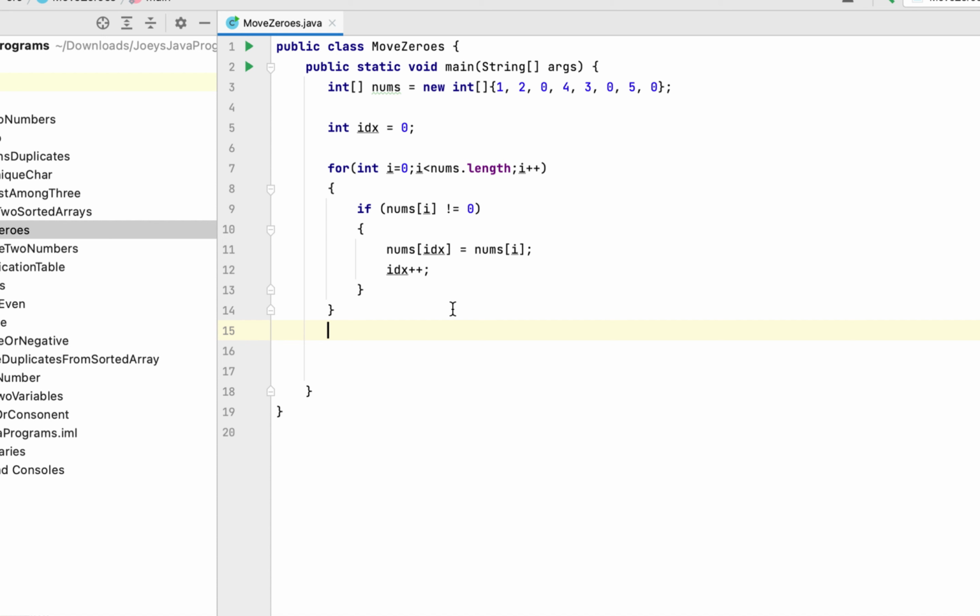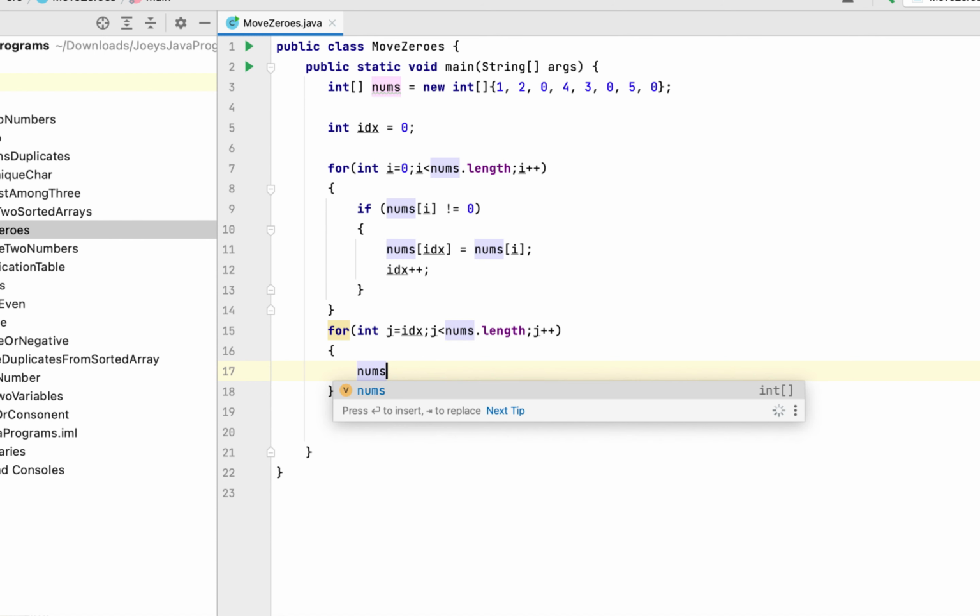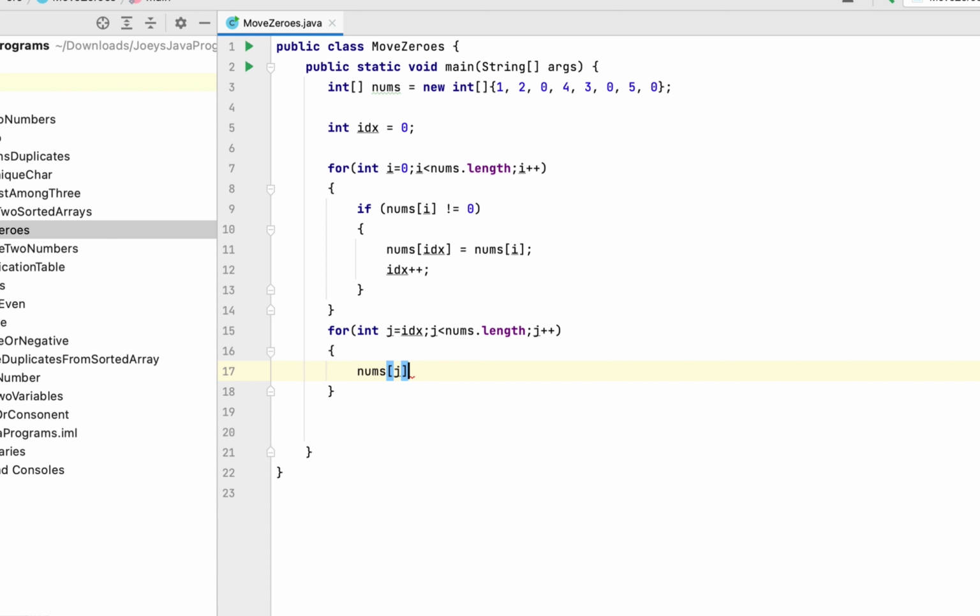Okay, so we will write for int j equals to IDX, j less than nums dot length, j plus plus. And within the body of this for loop, we will write nums j equals to 0.